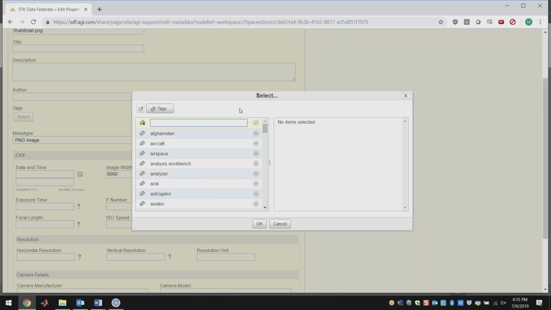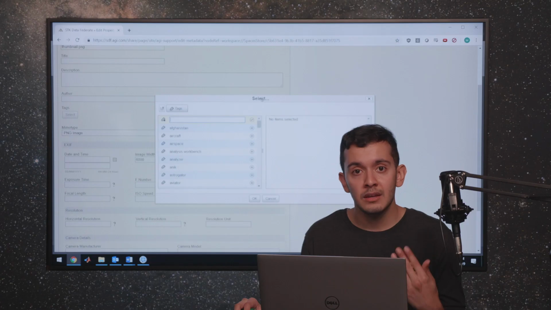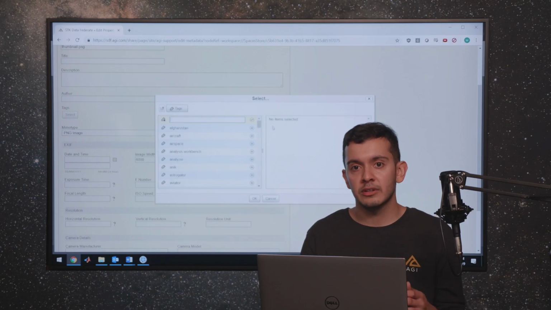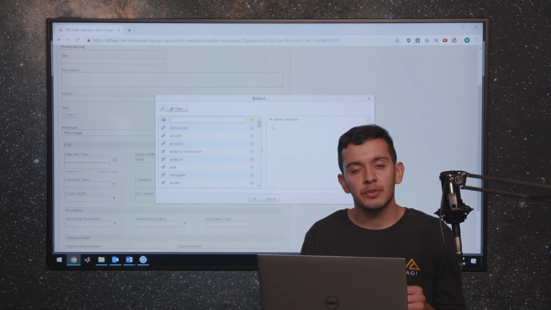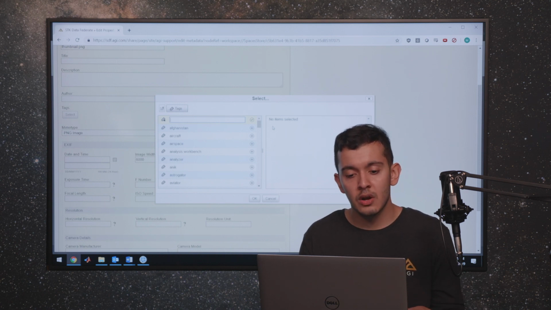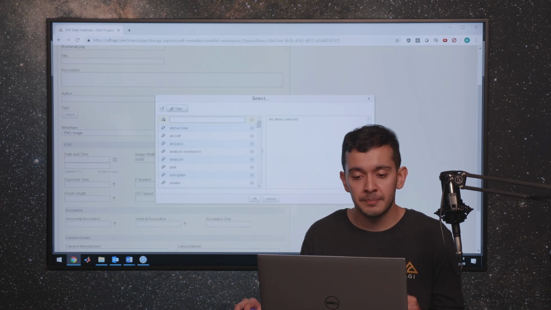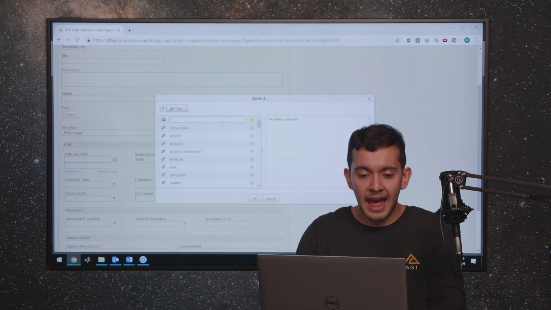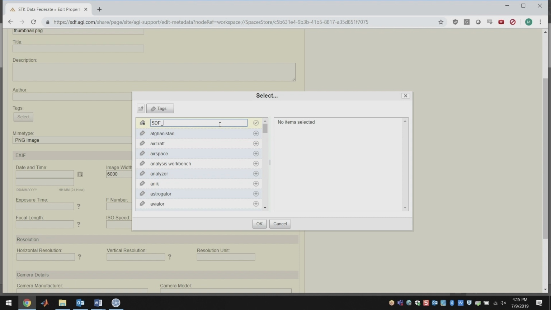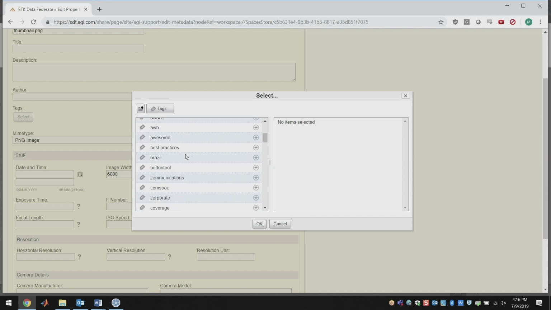So the nice thing is you may have a repository of tags, or you may have users who start typing in different tags that get added to this master list. So for example, if your organization first installs the SDF and uses it, they may not see any type of metadata in there. However, if I was to add metadata in here, like SDF_test, which I won't use just so it's not saved in our database, but if you were to put in a tag like that, you would see it added to the master list, and now any other user could go through this dropdown and add it.